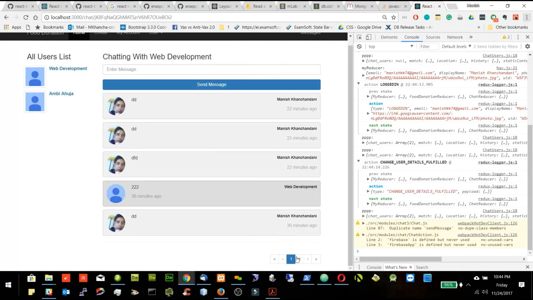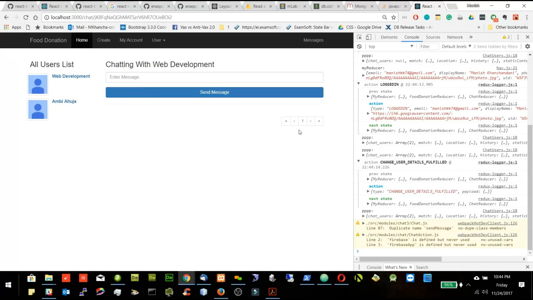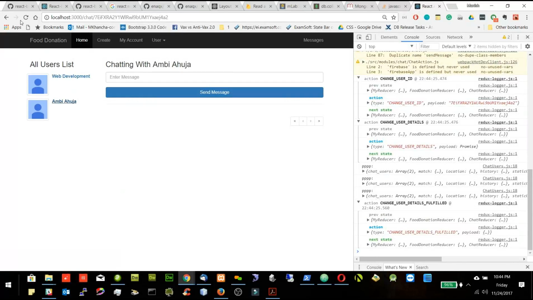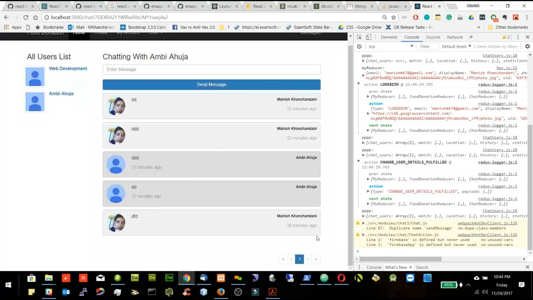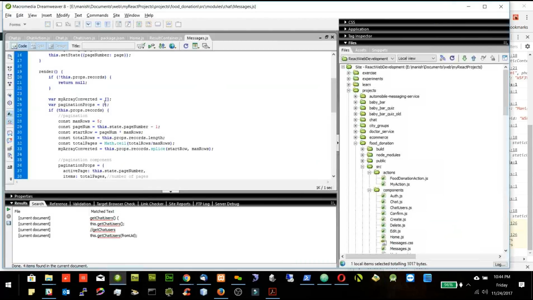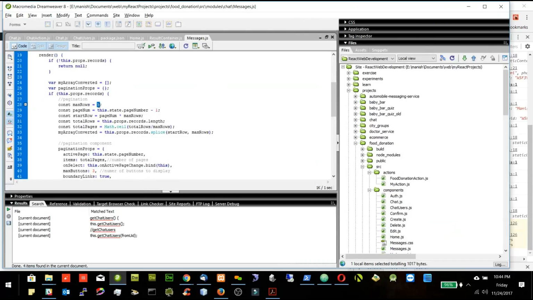Okay, so now I got page. I can go to. Okay, I'm going to another page, but it's not displaying properly. So when I click, okay, let's make this as 2.